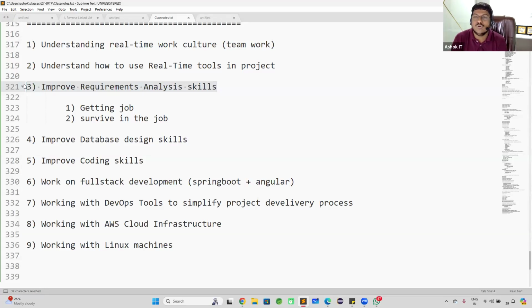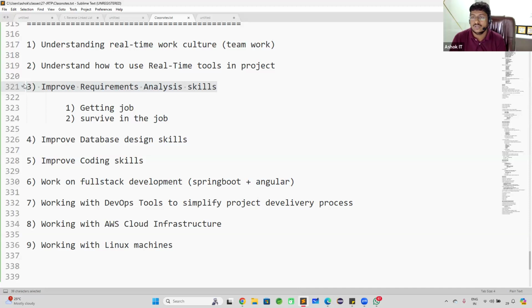Then how to work as a full stack developer, front end with one technology, back end with one technology, how to integrate our front end application and the back end application, how to make our application a full stack application, that we are going to learn. Once our coding and testing is completed, how to deliver that project to the clients, how to do the domain mapping for a project, how to deploy the latest code using CI/CD pipelines. Jenkins, Docker, Kubernetes integration we are going to see, and how to set up infrastructure in the cloud platform.